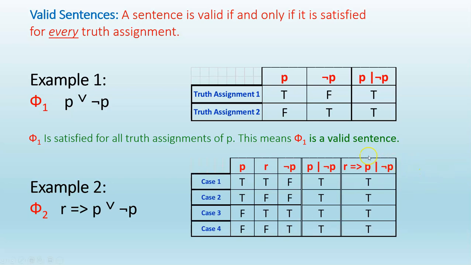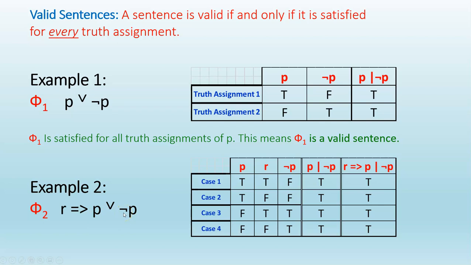Notice that over here in the final column is my sentence, and I use these columns to help build the truth table for that. You have to remember now, going back to what we talked about in a previous video, the truth table for an implication. And remember that this sentence is an implication. The consequent of the implication is, in this case, a valid sentence, which means that it's satisfied by all truth values. Or another way to say that is, the consequent is always true.